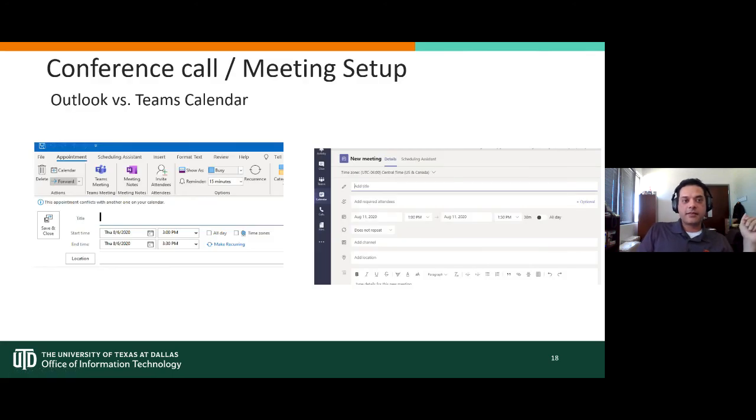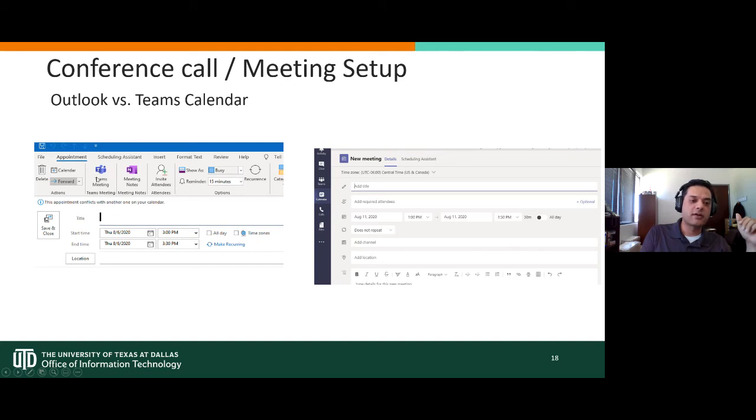And then the next thing that we were going to talk about was conference call and meeting setups. So we get this question a lot. Do I use Outlook to set up my meetings and conference calls now, or do I use Teams? Because Teams also has that calendar button, and you can set up that, right? I typically would encourage you to use your Outlook if you use Outlook. And the reason for that is you can do the same exact thing. You get a lot more options. You're familiar with this interface. You can change a lot of these settings the way you want to. Maybe you have rules and different things that happen in the back end. So that's okay. Just use Outlook, and as soon as you turn on Teams for the first time, you'll have this Teams button in your Outlook.